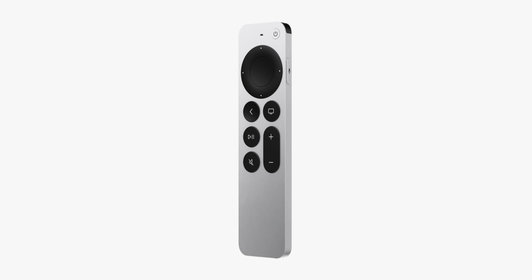They've also moved the Siri button to the side of the remote, just like on your iPhone, and it actually has an on-off button at the top of the remote. You don't actually have to hold down on anything to get to another menu to put your Apple TV to sleep. Yeah, great redesign. I'm really looking forward to using the new Apple TV. I'll definitely be getting one. I just want that new remote. It's going to make a world of difference.